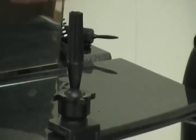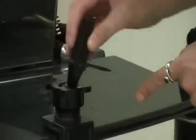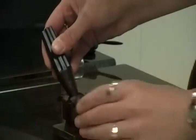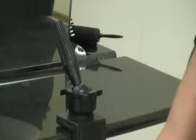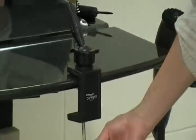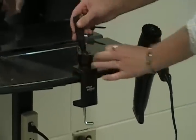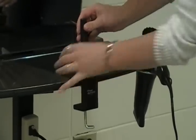If I want to tilt my mannequin's head down forward, I'm going to have to loosen up this, move the mannequin where I want it, move the stand where I want it, and then tighten it in that spot. It shouldn't move. I should never at any point be trying to adjust the mannequin with the piece down here. Everything is done up here — turn it to loosen, move your mannequin where you want it to go, and then tighten it.